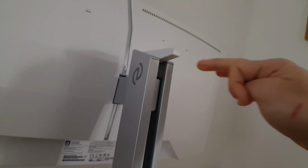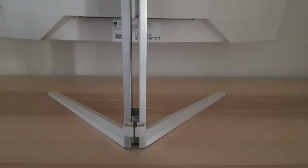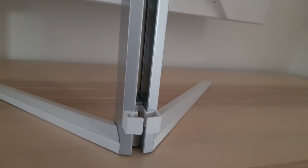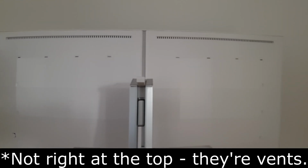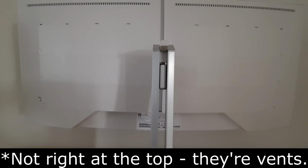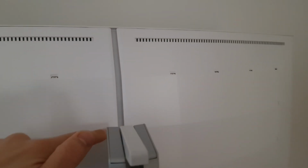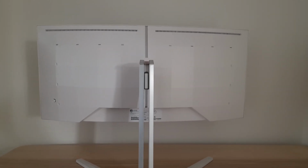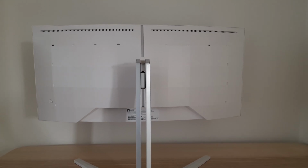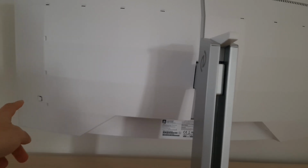There's also a headphone hook at the top there. That isn't retractable, it's always there, part of the stand. And there's also a cable tidy mechanism at the bottom there. You also notice what look like little holes all around the monitor at the top and at the sides. They're actually Ambiglow LEDs. There's also a strip of them down the middle and some more at the bottom. They're very bright, they're impressively bright, and I will show this a little bit in the contrast section of the review just so you can see them in action here as well. But that is explored along with the OSD in the OSD video, and you can control the OSD with the little joystick there.